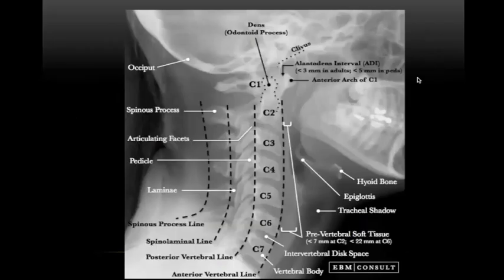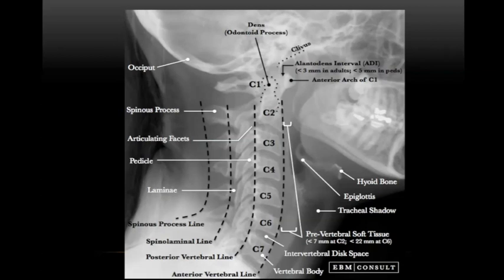All right, this slide is the normal anatomy of the anterior vertebral line, or the lines that we need to see when reviewing the lateral radiograph. This is called the 4 lines. That's very important: anterior vertebral line, posterior vertebral line, spinolaminar line, and spinous process line or posterior spinous line. These lines need to be congruent or aligned with each other. That's why when we say vertebral alignment is preserved, these are the lines that we see.